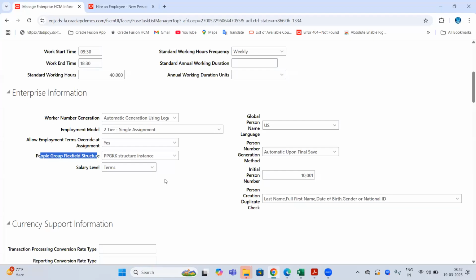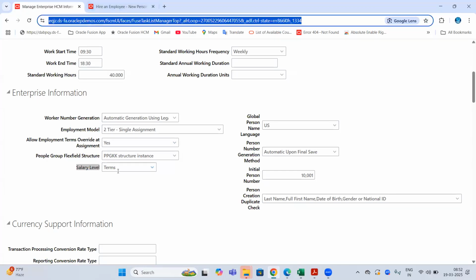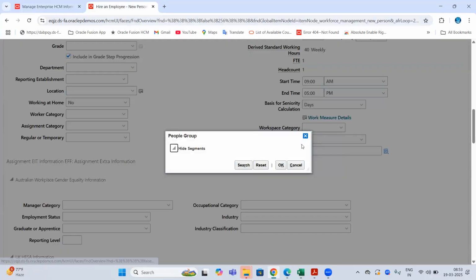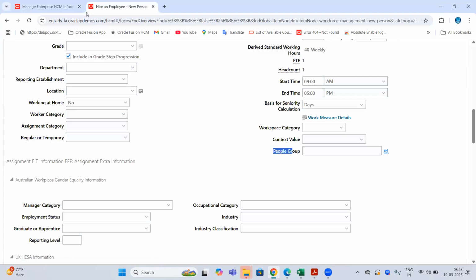For them, yesterday only we discussed the payroll module and this concept, and I enable this structure here. So what is this? Or even salary level, where in the Fusion system for the employees you will maintain the salary. These three attributes, keep it for future discussion. Whenever we come to the hiring screen of the employee, when we perform the transaction in the Core HR module, I will touch base on these things, because you won't understand now. When we come to these respective topics, we will see what they are.